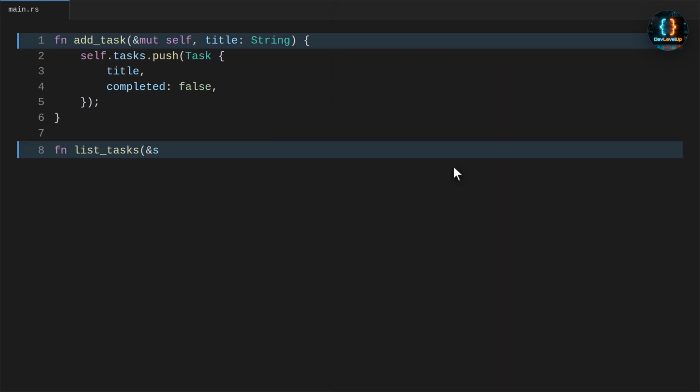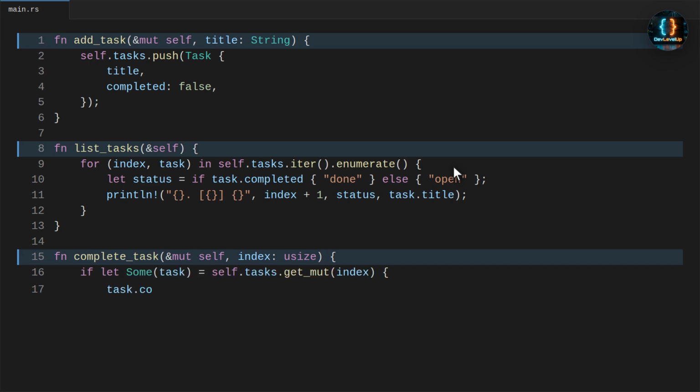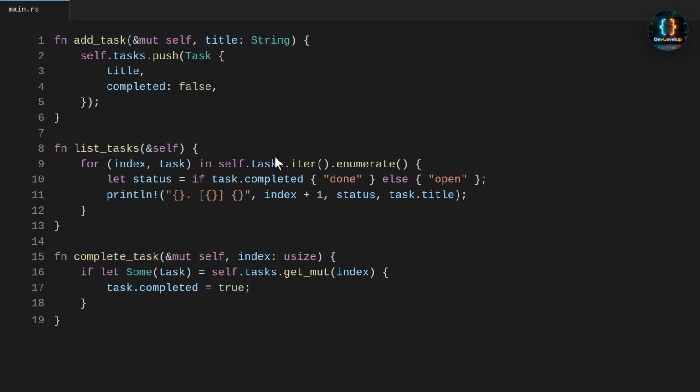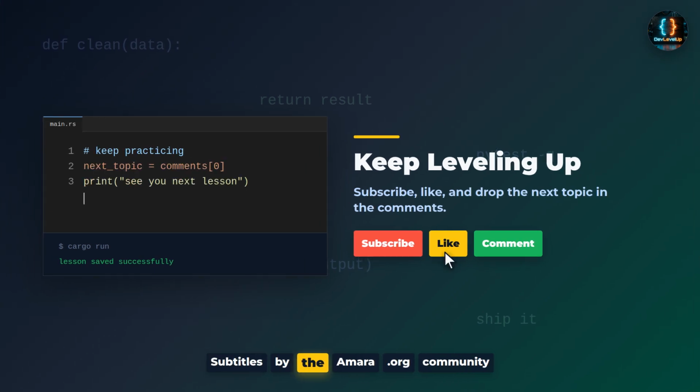Let's read the API through ownership. add_task takes ownership of the title because the queue stores it. list_tasks uses an immutable borrow, so callers can inspect tasks without giving anything up. complete_task takes a mutable borrow because it changes the queue. The best practice is to design signatures so the caller can see the ownership contract immediately. Use owned values when the API stores data, references when it only reads, and mutable references when it changes existing state. That is the practical side of Rust ownership.